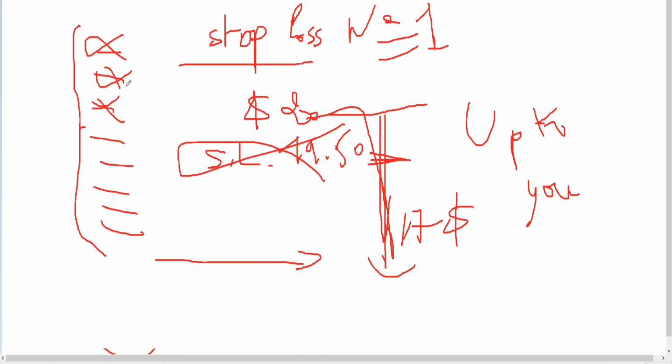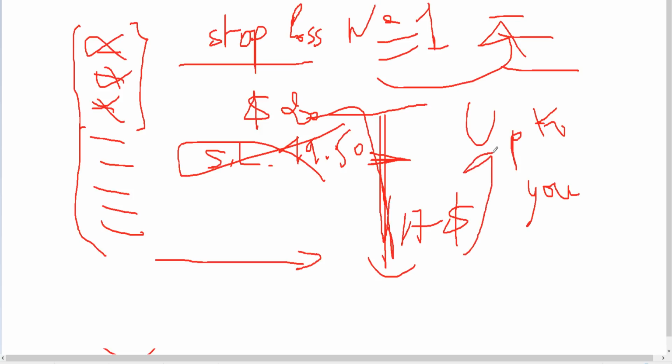Even if you exit one or two or three trades, you just wait two or three days. If these stocks come back again because the news has gone, it's okay to buy them again. There is no problem with that. It's better than leaving a $20 stock going to $17 and staying with it for a week, a month, two months, six months, and maybe it will never go up again. So take this into consideration as a probability in trading.